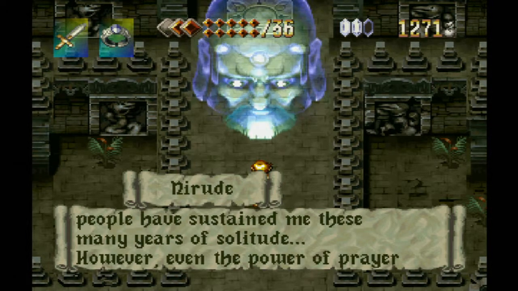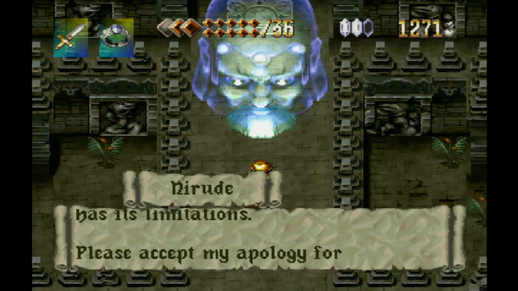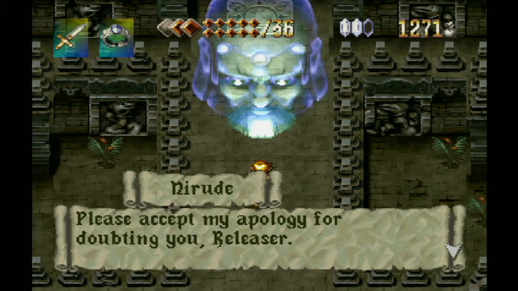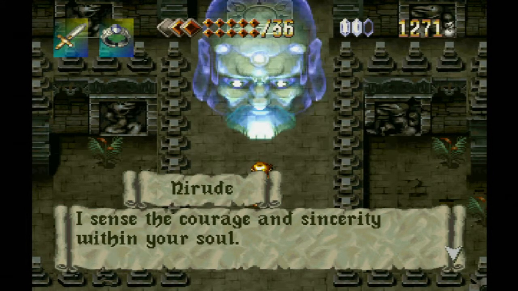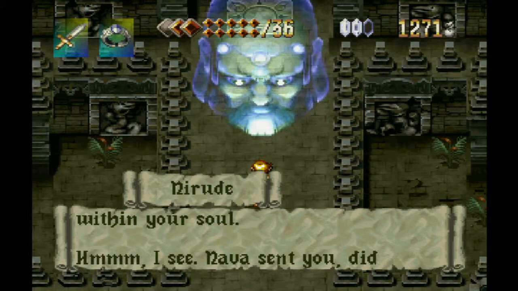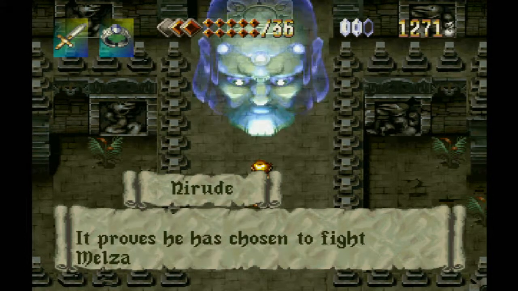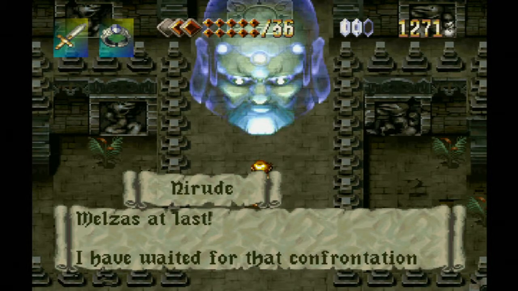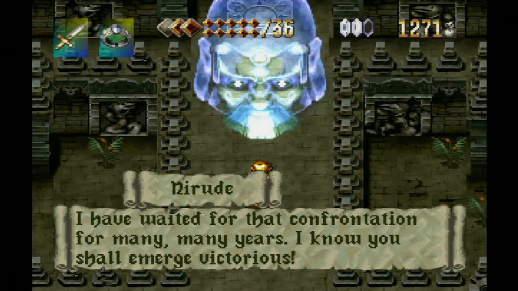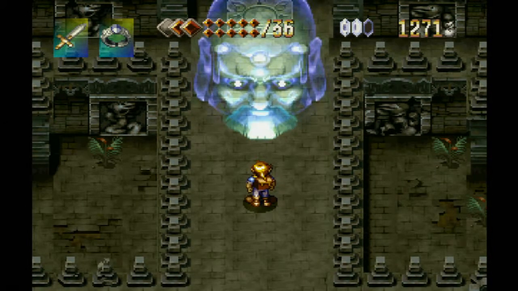Anyway, apparently Nirude here is similar to Melzar's in that they both require prayer to survive. I'm pretty sure I've seen that in another game somewhere. But anyway, we just got, what was it? He's being kept alive by Miming's crew. I forget exactly. I'm pretty sure he named them, but oh jeez, I really should have been paying attention. Anyway, he seems pleased by what's going on, so we're all good.